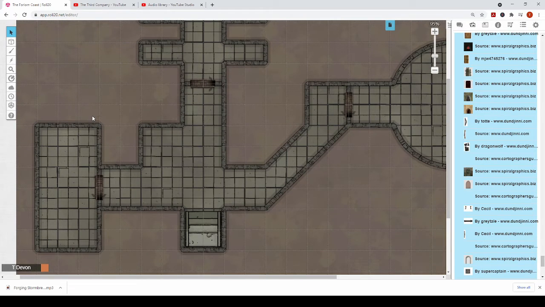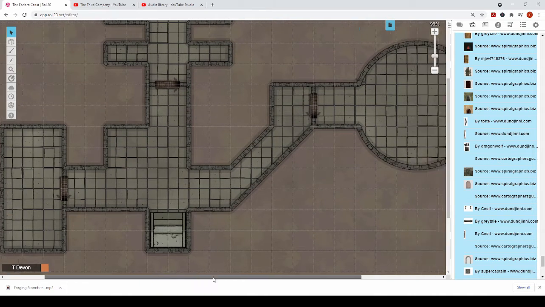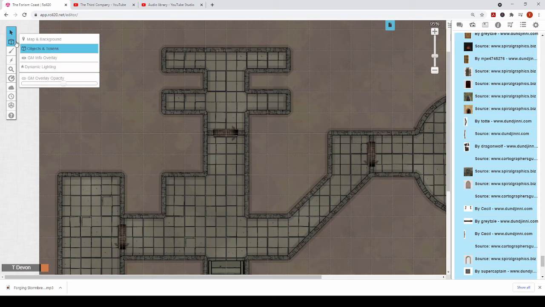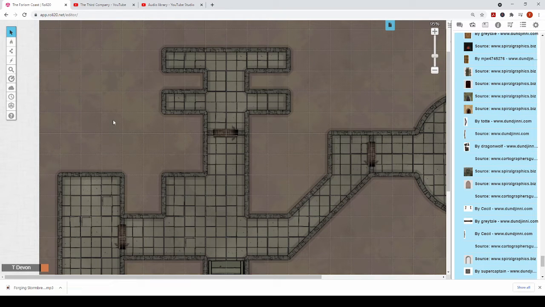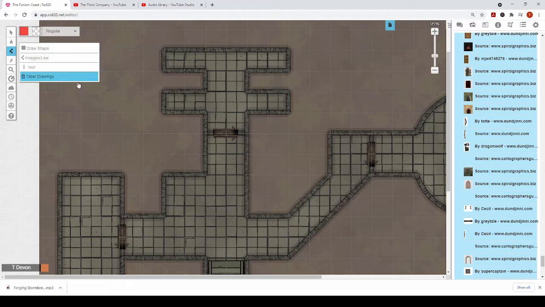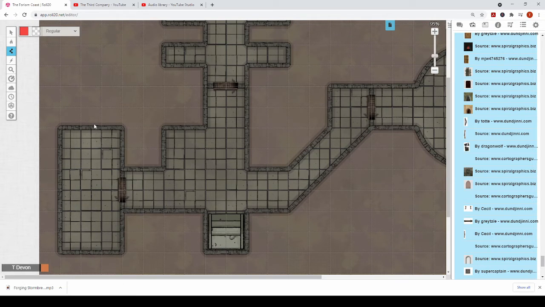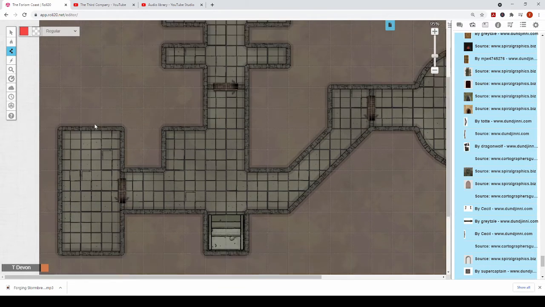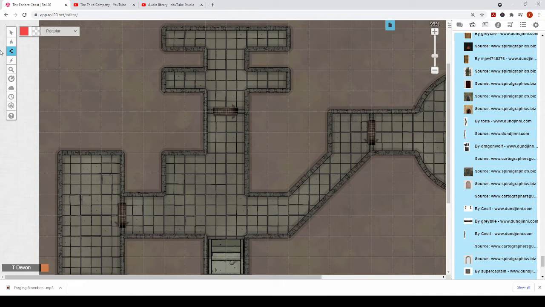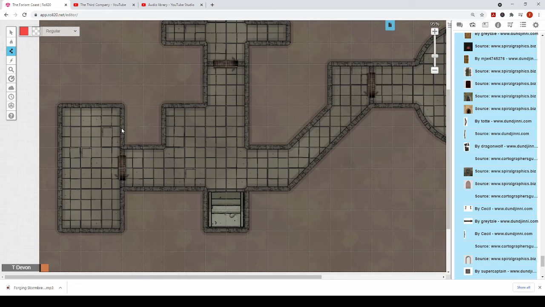And now that I'm happy with my map and I've got my doors in place, I'm going to go ahead and move to the dynamic lighting layer. And again, you won't have this functionality unless you have a paid version. I'm going to snap some lines that show where the lighting will be blocked, in this case by walls. But it does not know that there's a wall there unless you tell it. So we use dynamic lighting and snapping these lines to inform Roll20 of where our walls are.